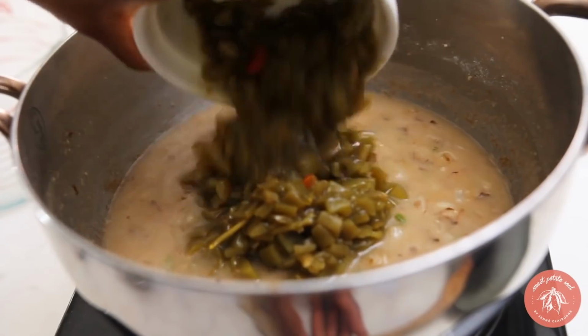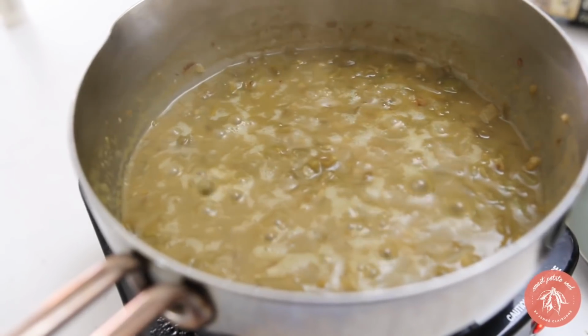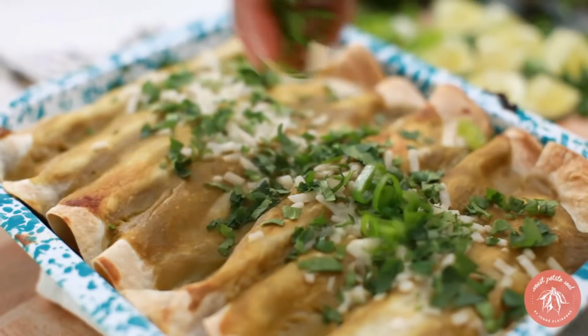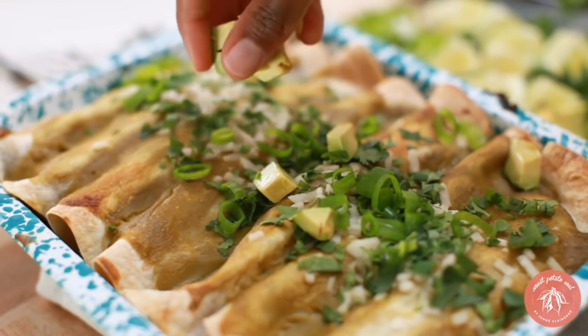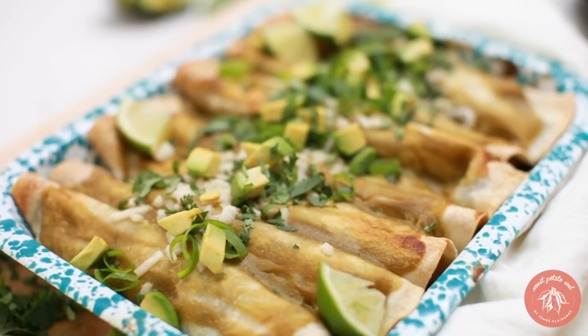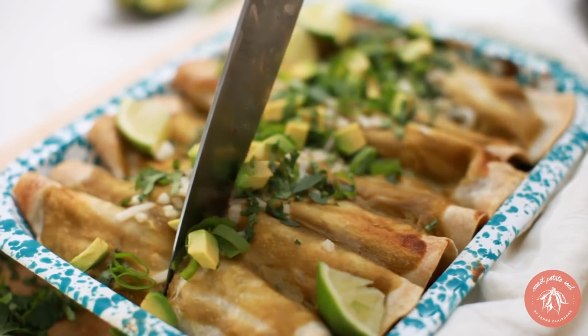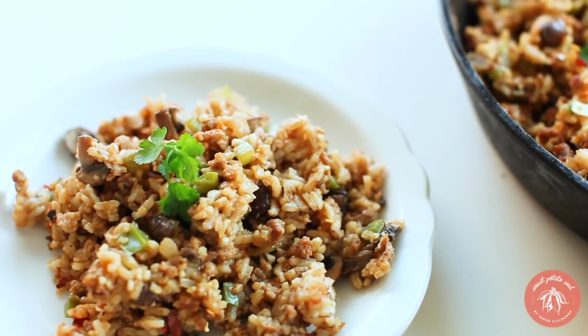Super amazing. You make the green chili sauce at home, which is super easy, simple as well. And these enchiladas have the vegan chicken, but they've also got beans in them, and they're topped with vegan cheese, the ultimate comfort food, and so full of flavor. Remember, I'm not saying the D word, not in this video.